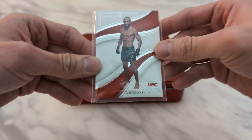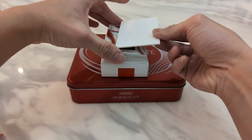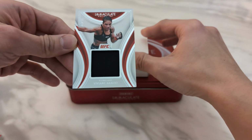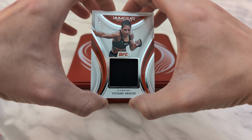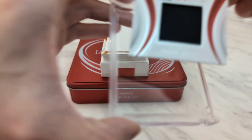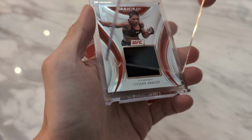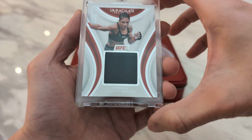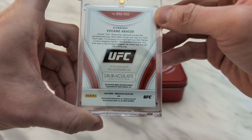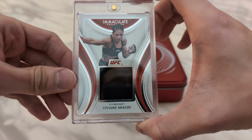We'll not one touch the base, or just sleeve him up. Next, so we should have at least 2 mem cards per box, but I've seen a lot of boxes get either 3 or 4. Next, we have a Viviani Araujo. This is the Immaculate Collection jersey. From the back, the enclosed fighter worn used material is guaranteed by Panini, so at least it's fighter use and not unrelated material, so I will take that.